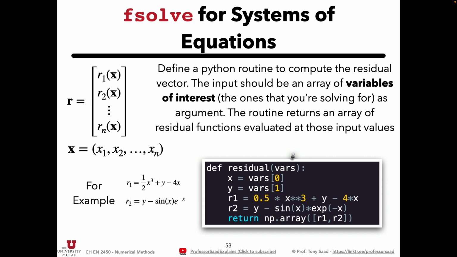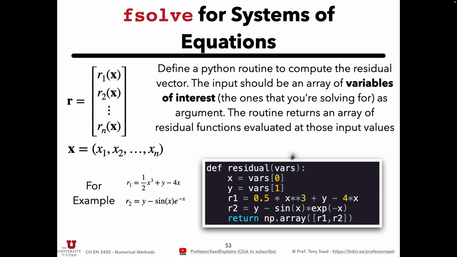How does it know which one is x, which one is y? It has to do with the initial conditions, right, with the initial guess. Because you're going to give the initial guess. The first initial guess is going to be for your first variable, and your second initial guess is going to be for your second variable. So if you choose to sort them as x and y, your initial guesses have to be x0 and y0. If you choose to treat them as yx, where the first entry in vars is y and the second entry you treat as x, then your initial guess needs to be y0, x0. Yes?